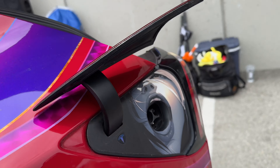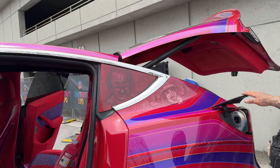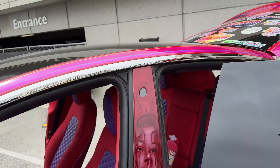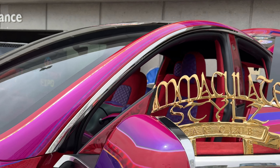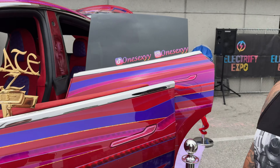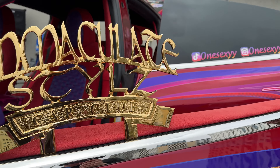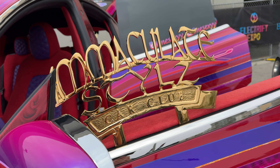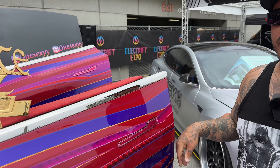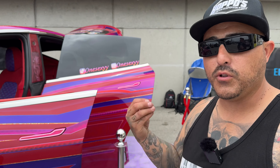And there's a very special charge port. As for the roof, nothing was done except an extra 15% tint. Everything else — the full interior — is done by Chewy's Upholstery. Our club is called Immaculate Styles. We've been a part of this industry for about 20 years, and all my builds have some type of lowrider spin.